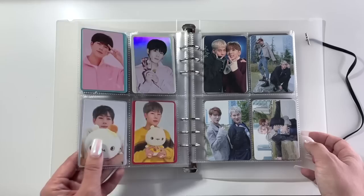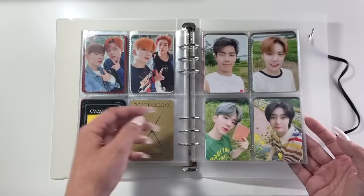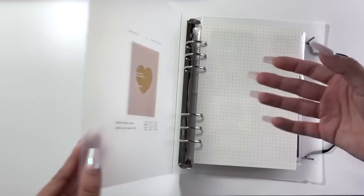And I kept some Tutok on because I think they're so cute. But then, yeah, I just have some unit cards, which I won't be getting rid of. And then I have some of the photo cards from the photo books and DVDs that I've collected over the years. But otherwise, I got rid of quite a lot. And that's, again, nothing against Monster Eggs, nothing against Juhan. I just felt overwhelmed by the amount of stuff that I had, and I just don't feel the need to own everything for everyone anymore. So that was the change there.